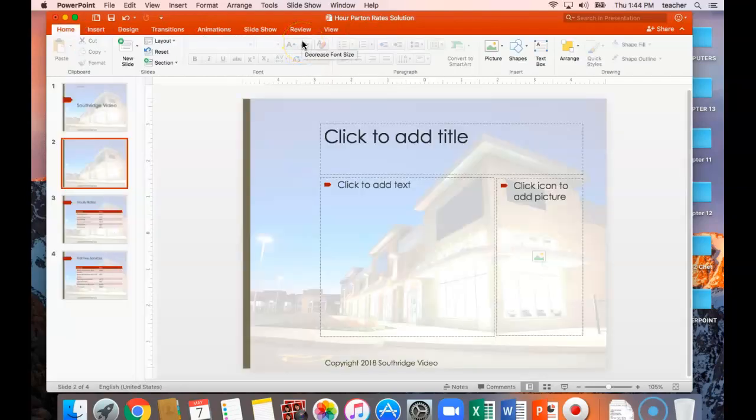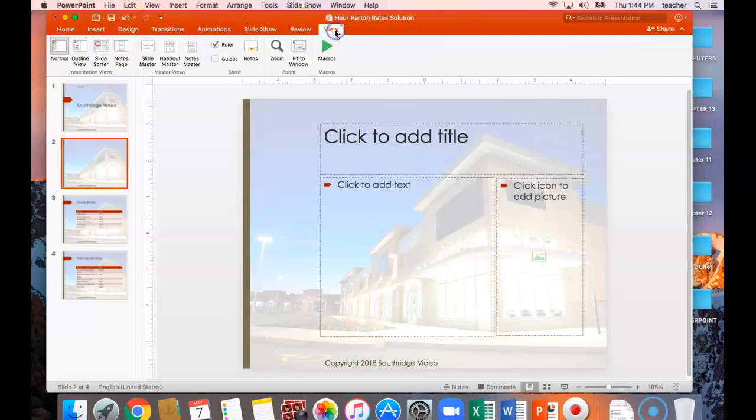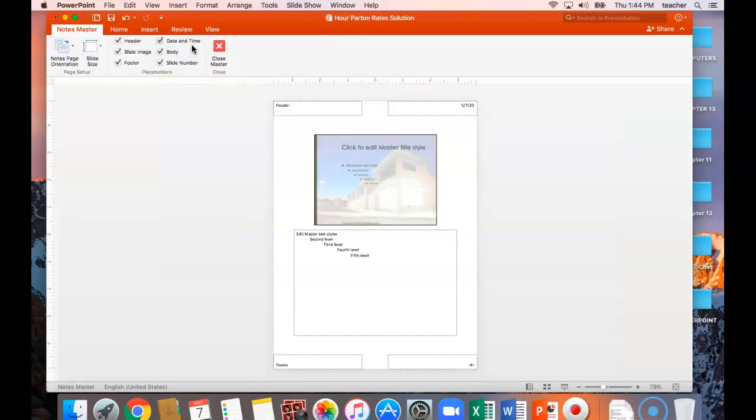Then the next thing we want to change is we're going to go back to view, and we want to change our notes master. So click on your notes master. All right, and we want to click in the header section right here, and we want to make this Southridge Video.